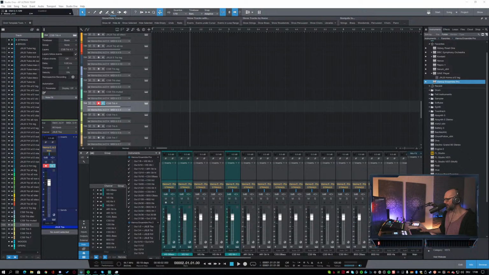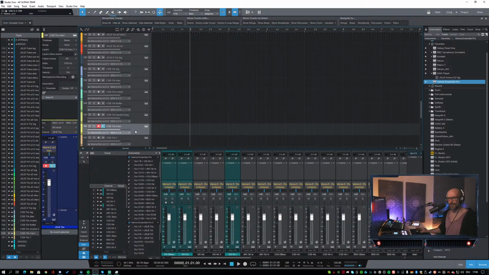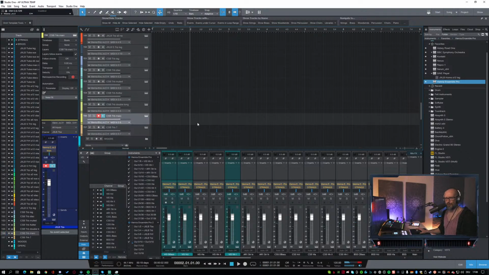Muted. Then we have flutter, double tongue, marcato. Flutter, double tongue, marcato. I really love these marcato patches. Okay, it's the lowest note. Pretty aggressive. And then we have the rips at the very end.